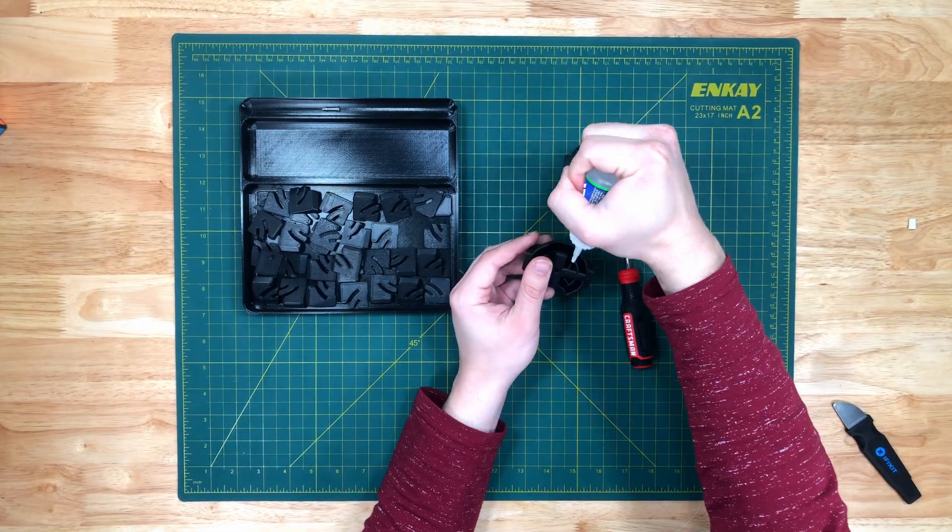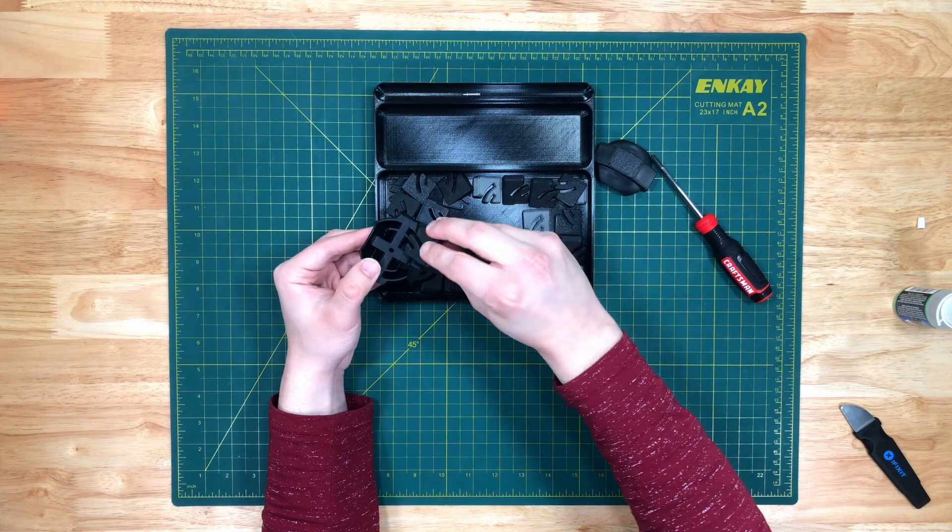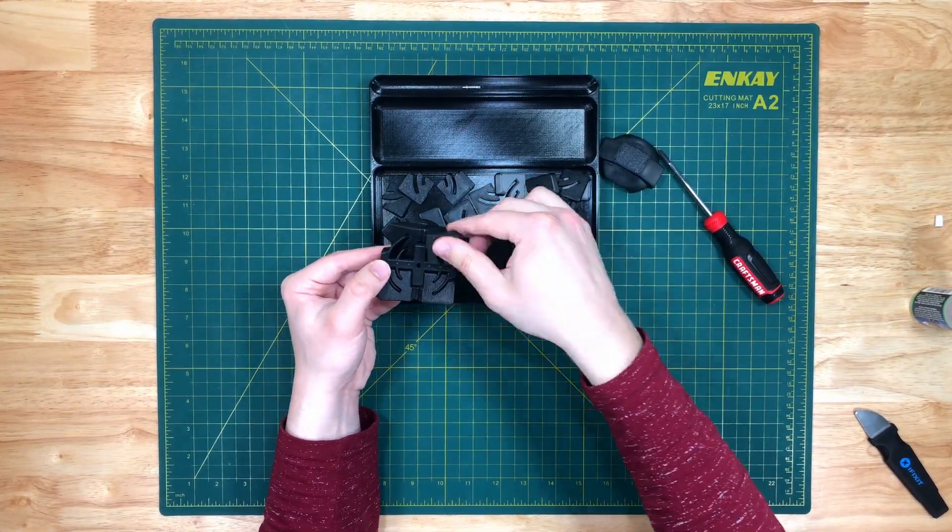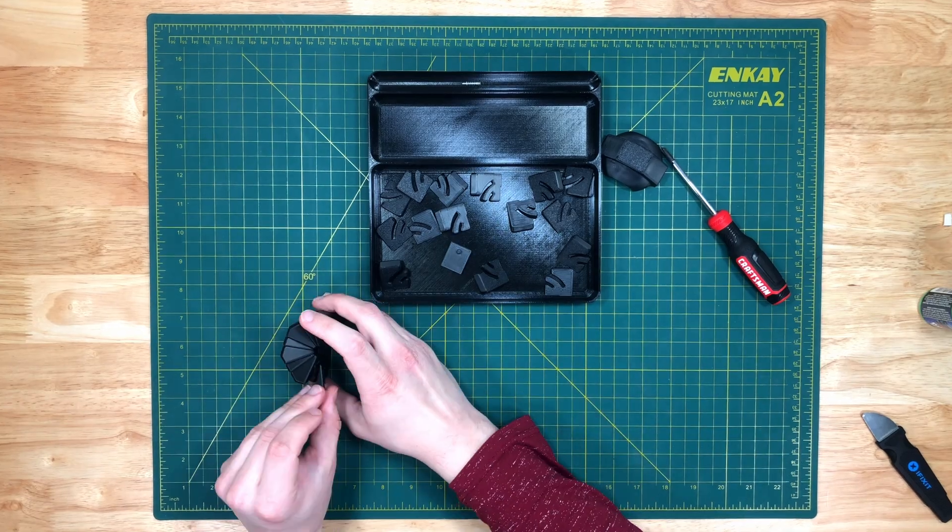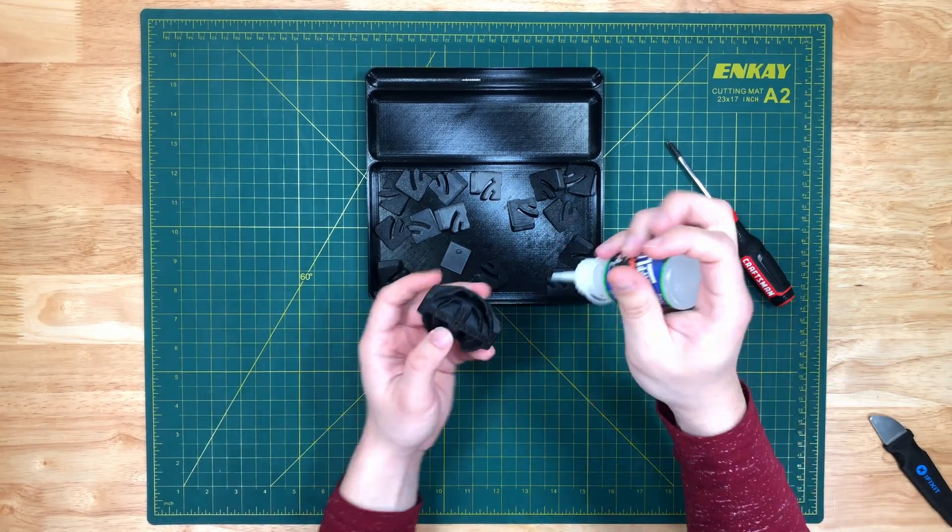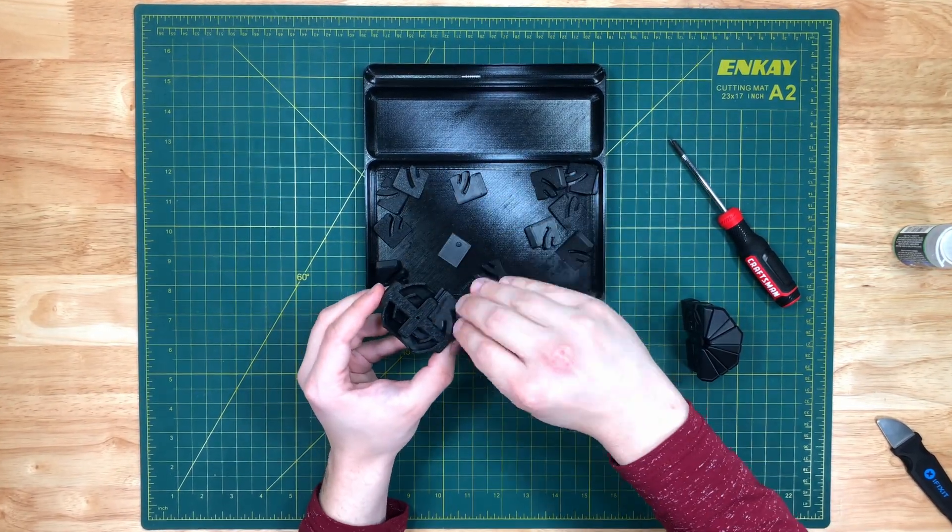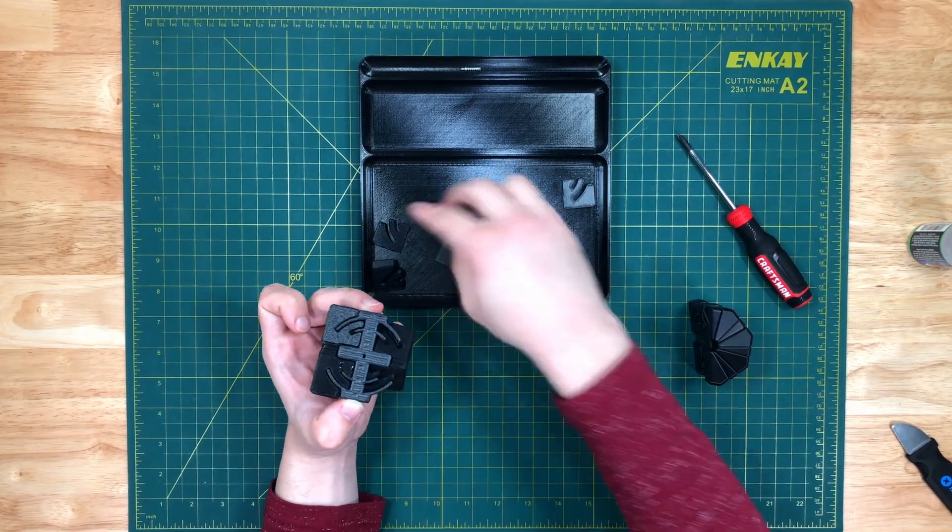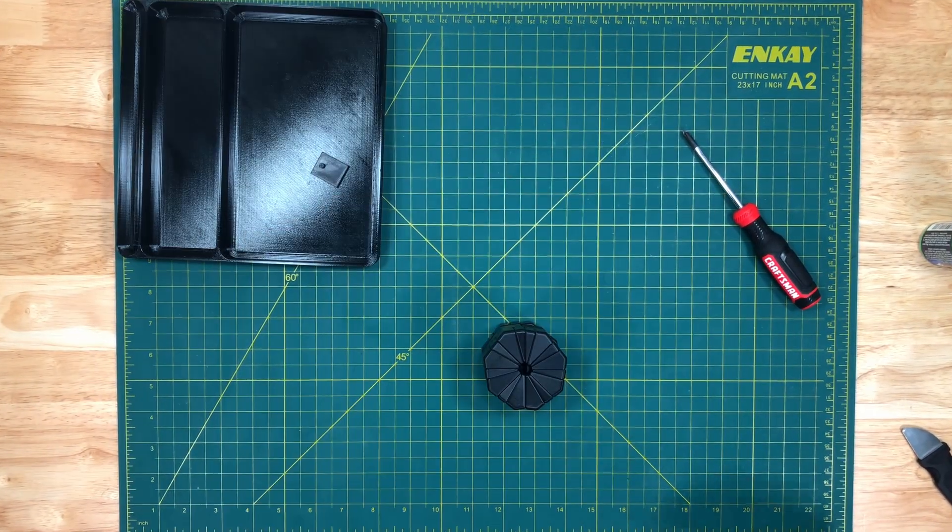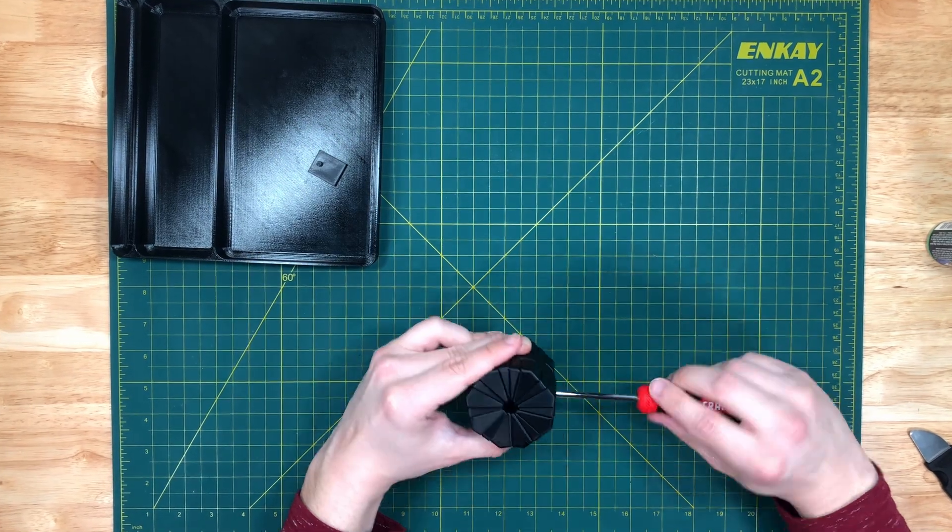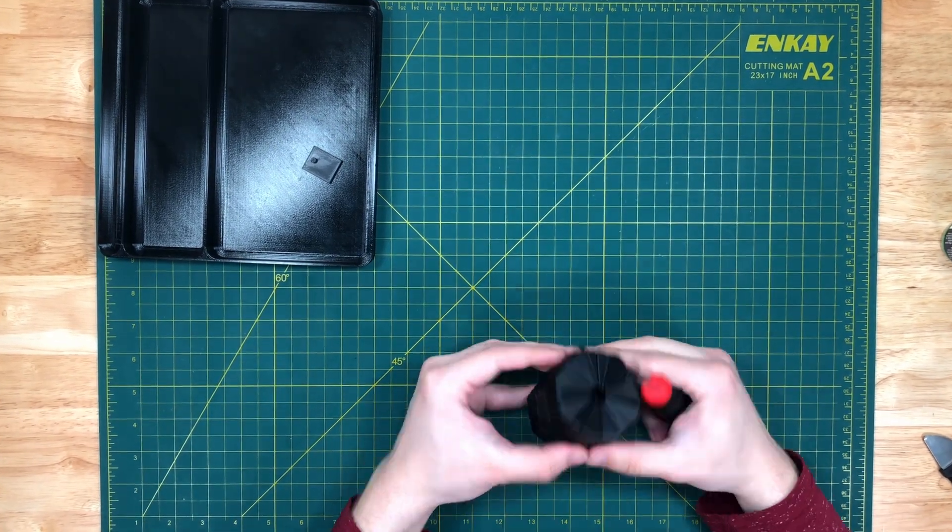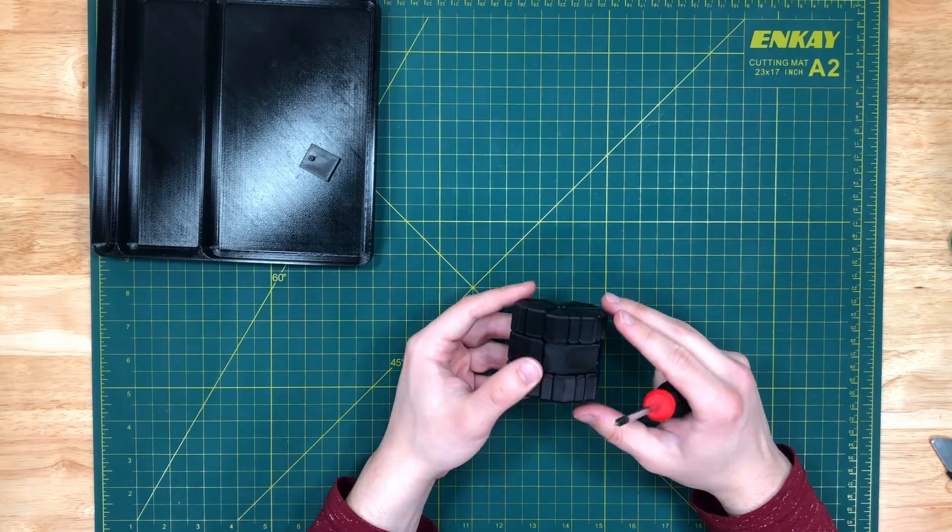Now that I finally have all of the Octagon-1's parts printed, it's time to assemble. These Square-1 type puzzles with lots of little pieces are actually surprisingly annoying to put together. Because once you have them all on, the parts closest to the center slice always end up falling out. So I usually put the biggest pieces next to the center slice, but with the Octagon-1 I really had no choice unless I wanted to assemble it scrambled. So I built the two halves and very carefully pushed them together so that none of the little pieces had any time to fall out.